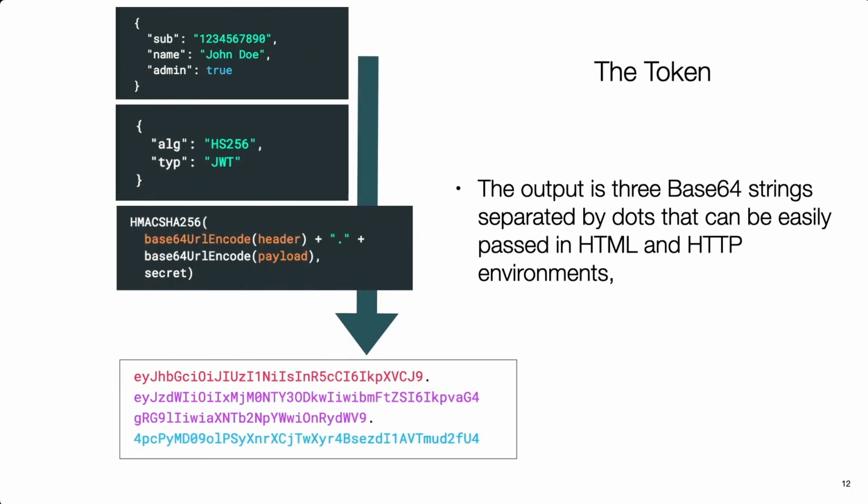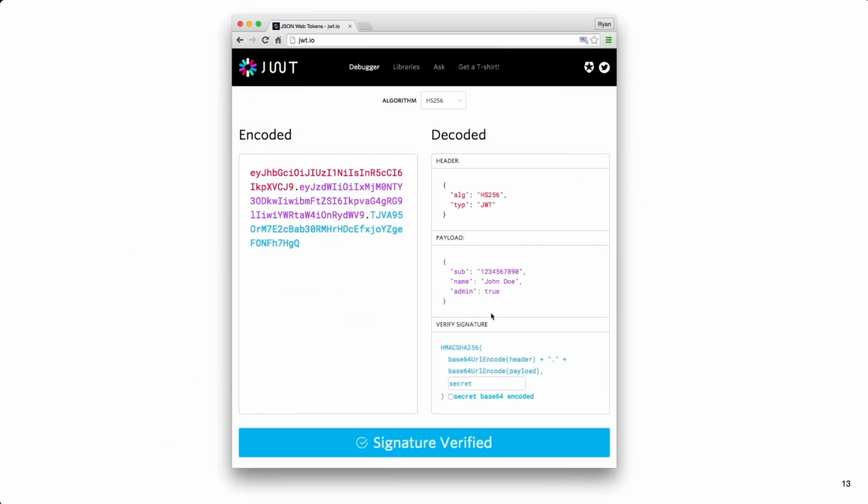So what might it look like? Well, here is an example token here. You can see we've got some sort of name, admin is true or false. Maybe that's an indication about the role of the user, or maybe the ID of the user, the algorithm being used, the type of the token, and then the encoding takes place, and we end up with the three strings below separated by dots. Various tools available online to encode and decode these. So for instance, if I put that string into this website here, I'll be able to see or get back the original token.